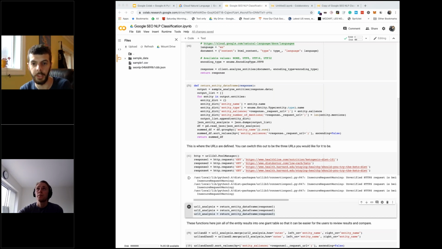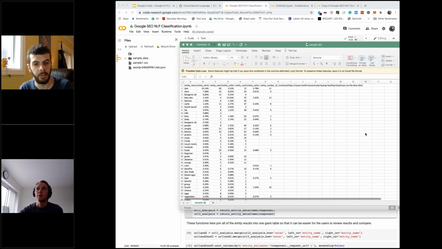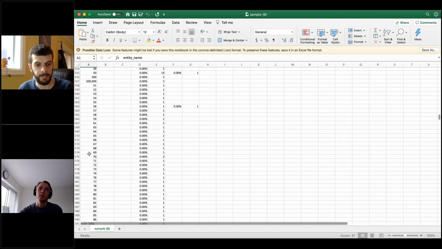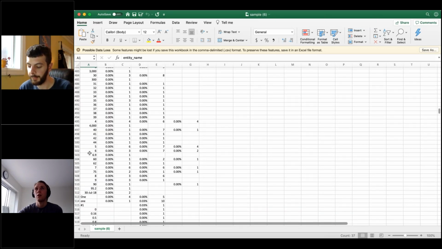And sorry, I know that in the presentation I wasn't able to show you the Excel, but if you look here, this is what the output looks like in Excel. You can see we have all of these different themes, how many times they were mentioned, and how important they are to the centrality of the argument.